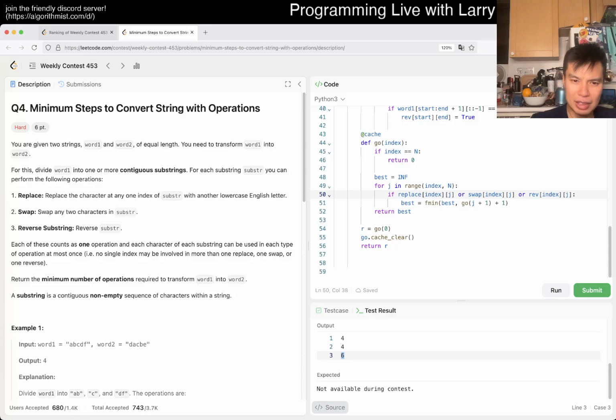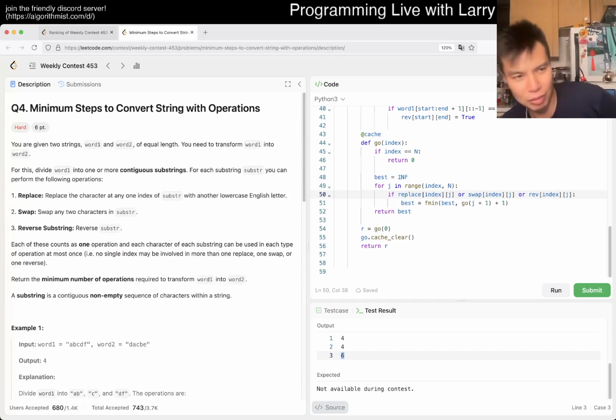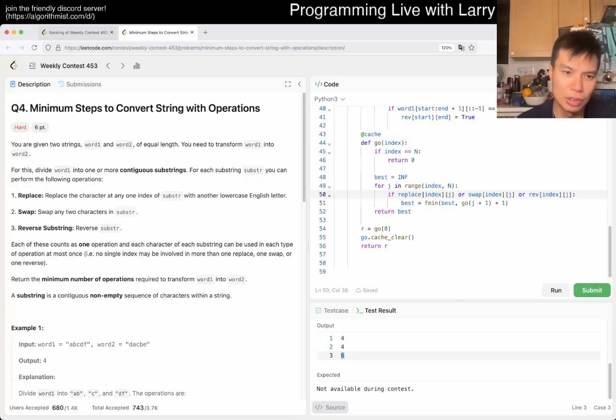What does a single index mean? Oh, swap. I thought each substring can be selected once. I think that's the part that I'm trying to understand, what they're asking for. So I don't know. I guess I just messed up. But okay.